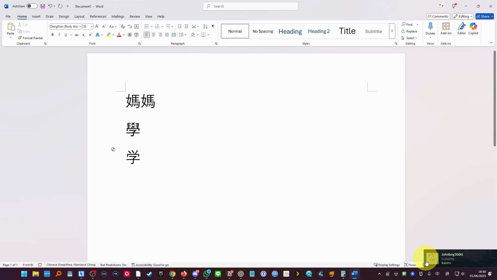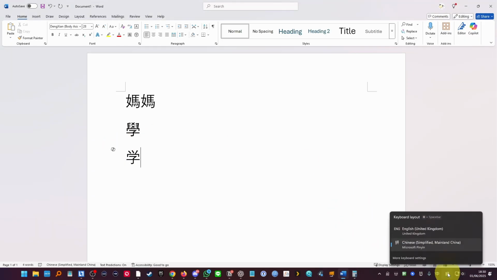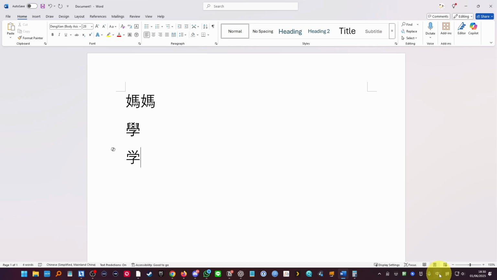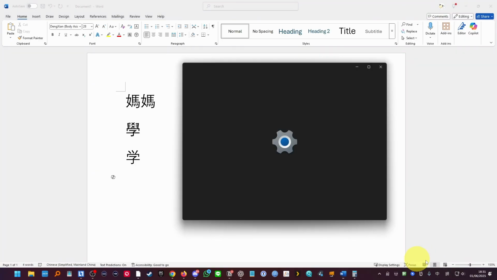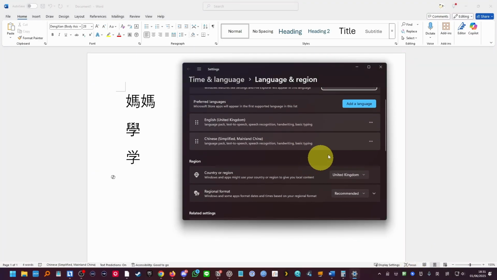So to fix this, all we need to do is to go to our language bar again and then click this side here. So here we've selected Chinese. If you click on this, it will actually alternate between English and Chinese. So you can also alternate between them by pressing the Windows and Space key, and that's going to switch between them. But once we have Chinese selected, we want to go to this section here, the keyboard layout, and then go to more keyboard settings. And then we want to go into our simplified, go to language options. So click on the three dots here, language options.